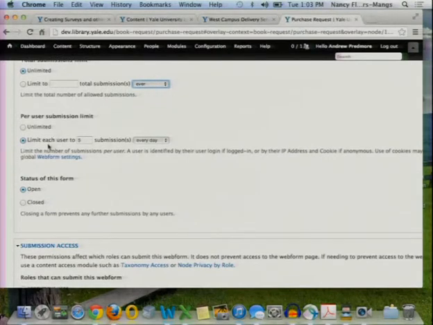And then per user submission limit, this is what we had to do with that group, after that group asked for 50 books in one day. And we also have one person, who will remain nameless, that asked for way too many books. I mean, way too many. There's one person that thinks it's their personal Amazon account. And so we say, you get to ask for 5 books a day.